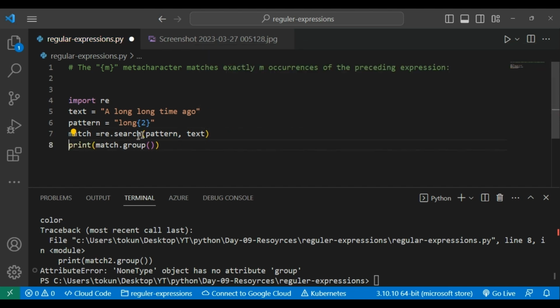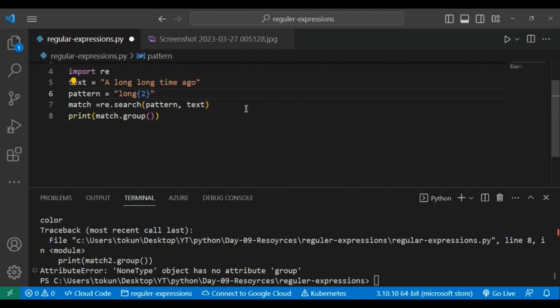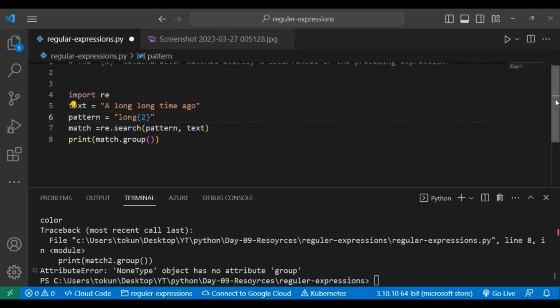In this we are defining 2, then it will match exactly 2 occurrences. So let's see that. Let's run this.